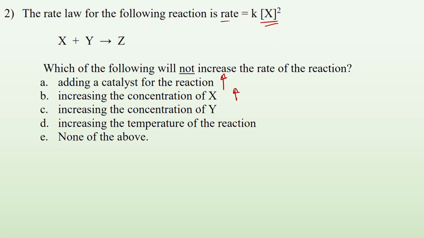Increasing the concentration of Y. So you would think that it would because it's a reactant, but if you take a look at the rate law, Y is nowhere to be found. So no change in the reaction rate for C. D, increasing the temperature of the reaction will increase the reaction rate. E, none of the above. Well, choice C will not increase the rate of reaction.